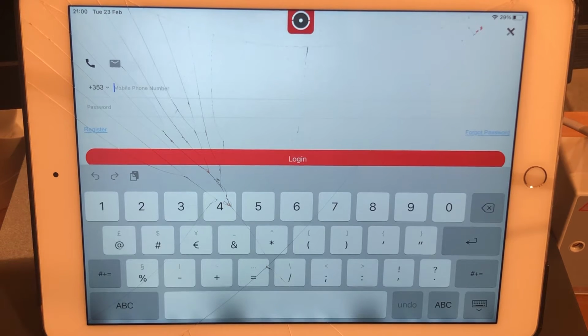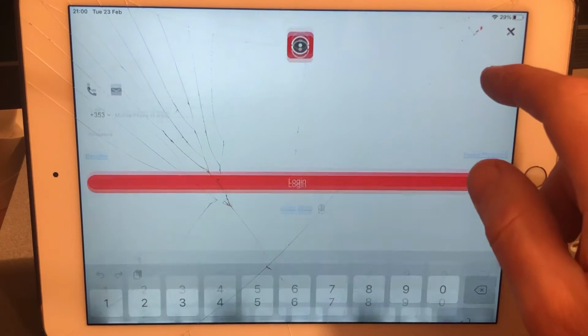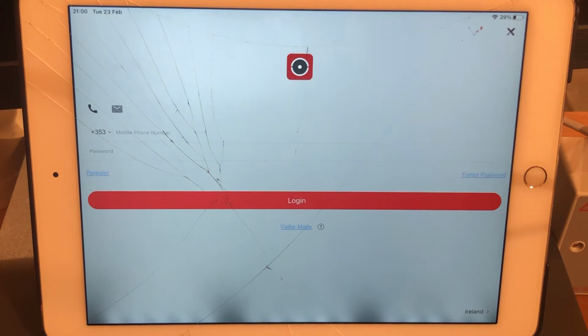That's all you have to do. Click that on, enter your password, the same as logging on for the machine. It's the same password as you would use for logging on for the machine, remembering that is case sensitive. Don't panic if the international code for the phone comes up as something other than 353. 353 is just because the machine was registered to an Irish phone number, but it could be an English phone number just as easily, and you'd have +44, or any country for that matter. The key point is to remember to drop the first digit of your mobile phone number.